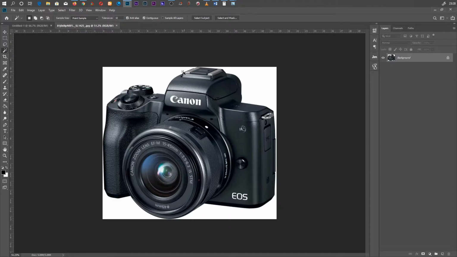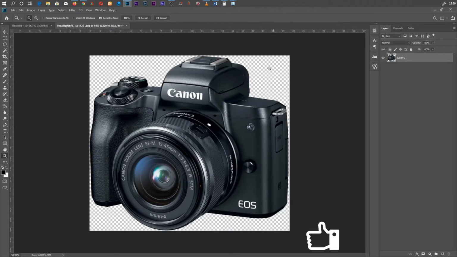Now, before I create any selection, I'm going to unlock this background I have here. So I click on the lock icon just once. If you're using an older version of Photoshop, you have to double click and click on layer and a whole lot of things. So I'll just click on the white part just once, and I'll hit delete on my keyboard like so. So now you can see that we have a transparent background, and you'll know it is transparent if you have these gray and white checkboxes.